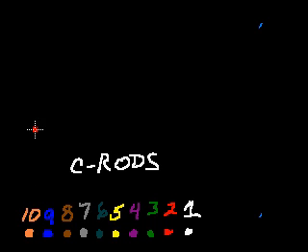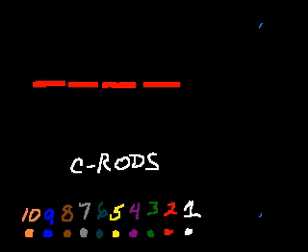Well, a kid that has had a chance to play with the C rods before and is better familiar with them than you or I actually will see right away that you want to make a train track with 4 sets of 2, and they'll start laying out train tracks like this. There's 3 sets, there's 4 sets, and in order to find the answer, you'll ask them, can you find one rod that is the same or the equivalent of that 4 train track set? And they'll go almost intuitively find the 8 and lay it down right side by side, only straighter than that. And by that method they will find that the answer is 8. You can talk about meaning and meaningful answers so that they know the answer is 8 dives.